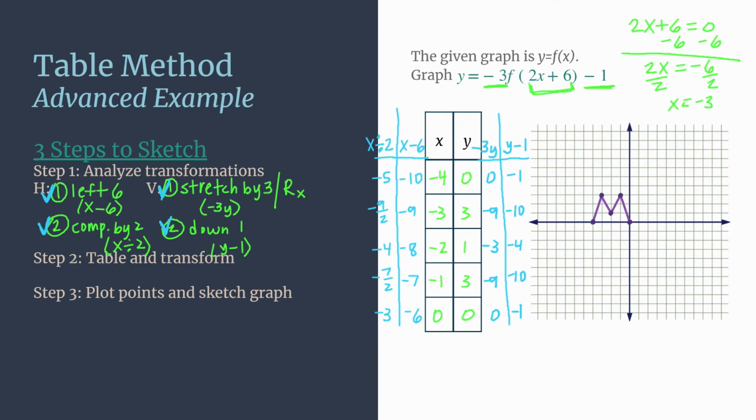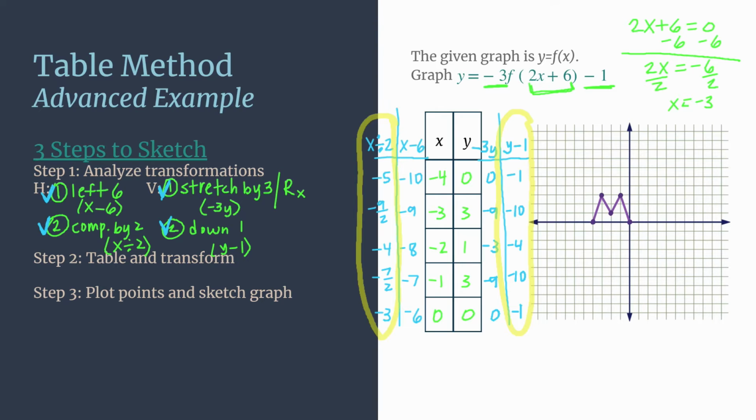At this point, we're really ready to move on to our third and final step, where we plot our points and sketch our graph. And the table method is great because your outermost columns are going to be your coordinates. So we'll have a point, for example, negative 5, negative 1 on our graph. That's that first point finally transformed. So it's really easy as just plotting once you have the whole table made.